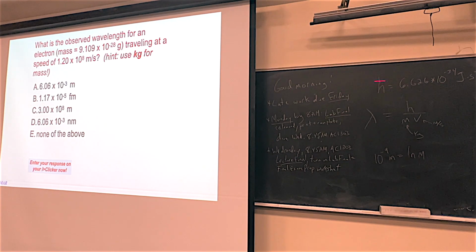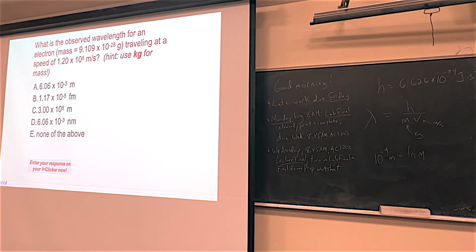So this is the de Broglie wave equation. It is a wavelength. It looks kind of like the other ones, but it is different. It's the wavelength of a particle, and you know that because particles have mass m. It'll be a mass in kilograms to make the units work out, and the speed won't be the speed of light because officially particles aren't supposed to travel at the speed of light. So h over mv is what you want to do. Now h is 6.626 times 10 to the minus 34 joule seconds. For mass in kilograms, take this number and divide by 1,000. So it would be 9.109 times 10 to the minus 31.